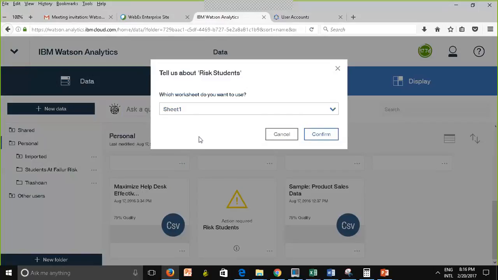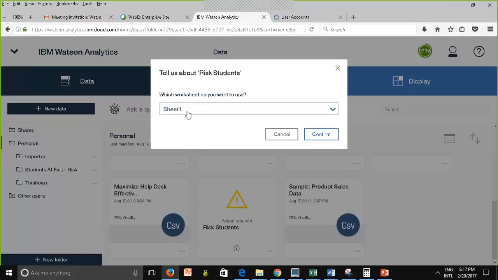Speaking of the tabs, I need to point it out. On a test, on a course that you're taking, keep in mind that at the time when the course was created, Watson Analytics just picked up the first tab. If the spreadsheet had more than one tab, it just picked up the first tab by default. After the course content was created, there was an enhancement. Now you have a choice to choose which tab you want to import. But for test purposes, the first tab gets imported, right? For real use, right now you have a choice.